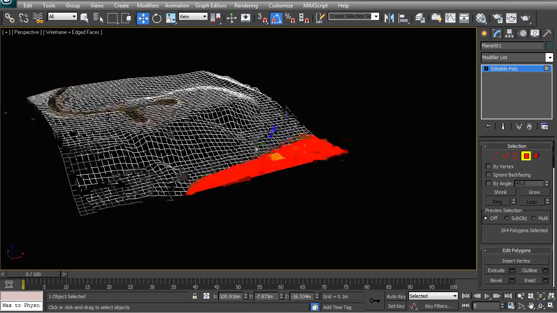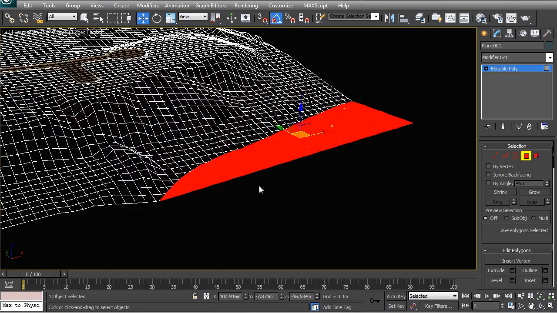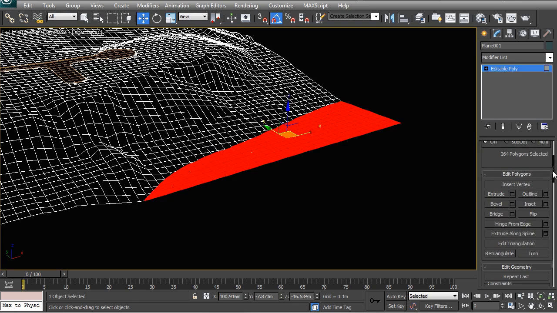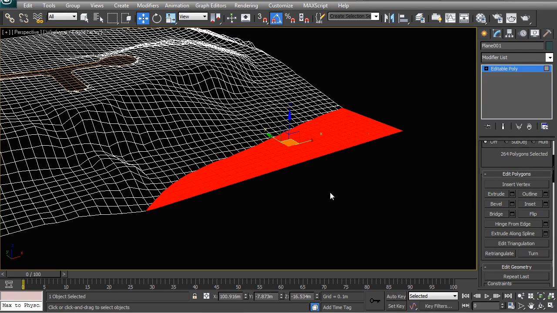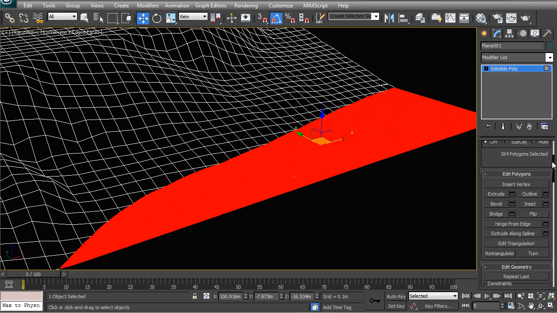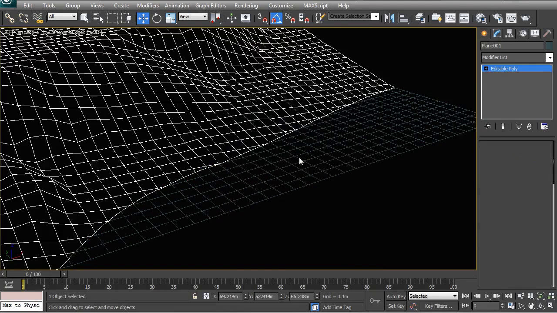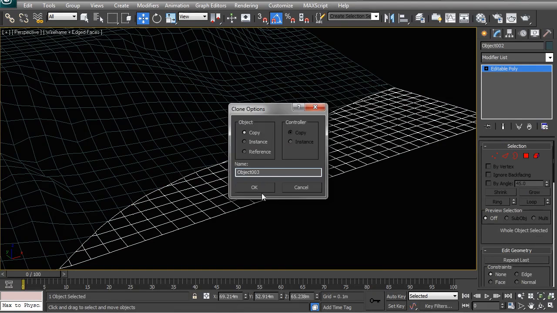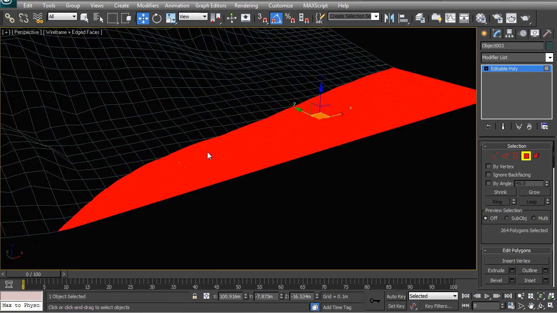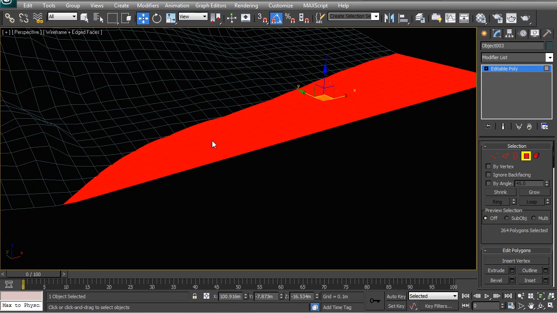What we'd like to do now is separate the two layers between the ocean and the land below. We want to basically create two layers, one above the other. So what you can do is create a copy of this by, first of all, detaching it, and then type Ctrl V to make a copy. One of those will be the ocean, and the other will be the land below the ocean that we will see if we add some transparency to the water.